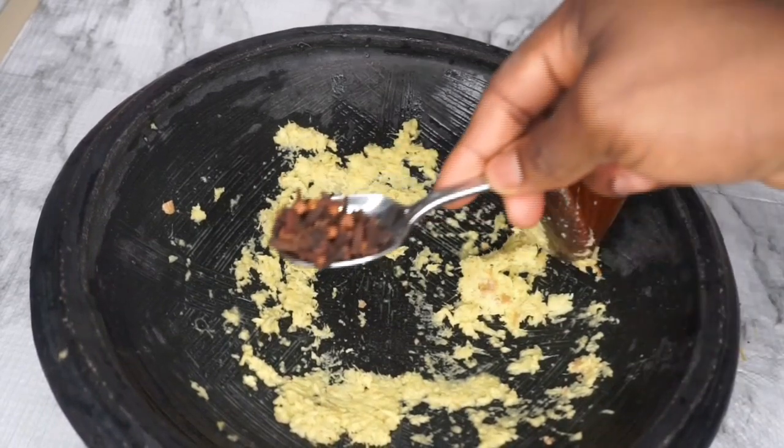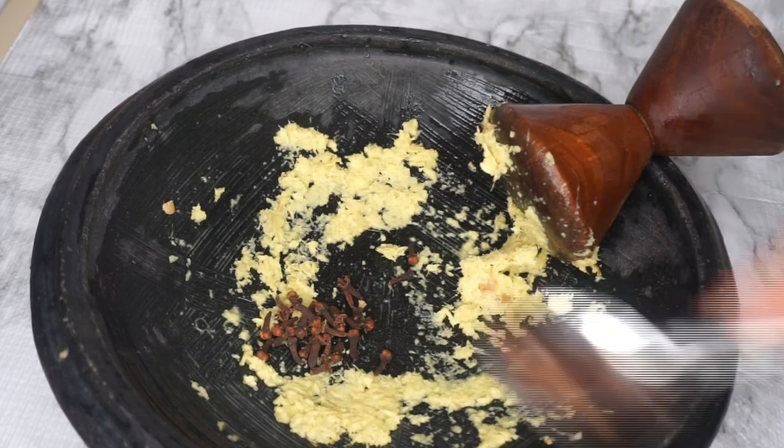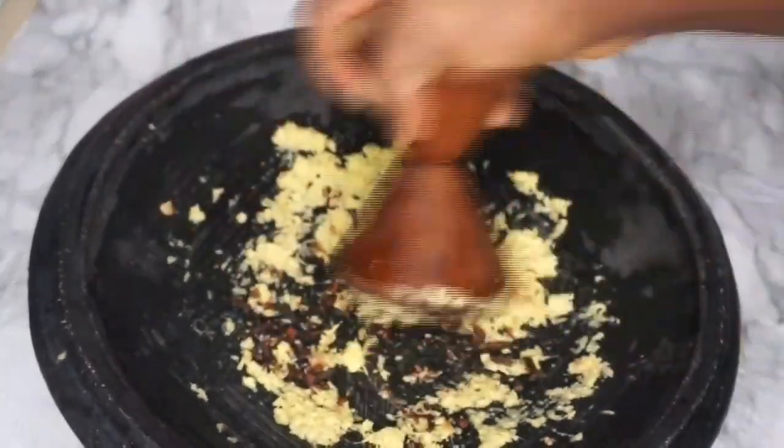And I have my clove. This is about 1.5 teaspoons of cloves. If you have the ground one, you could use it, but I prefer using the whole ones because it has a lot of flavor, a lot of aroma to it. But in case you don't have it, just use the ground one.